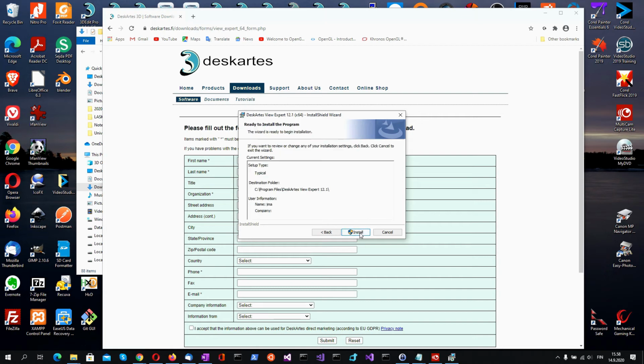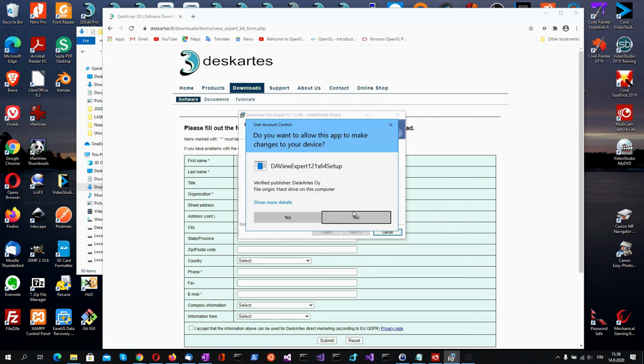And then after clicking the install button, we'll start the installation. If you have the user account control on, it will show you this kind of confirmation window. It shows that the package is signed by the Descartes or as a verified publisher. For this window, you need to select yes.